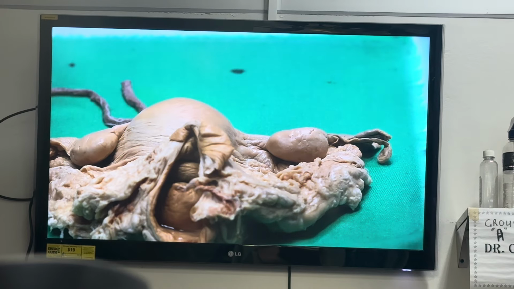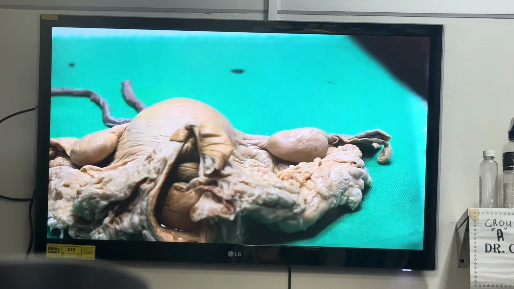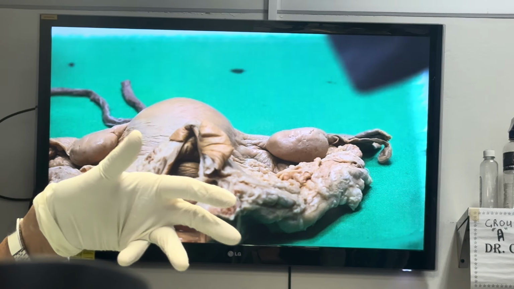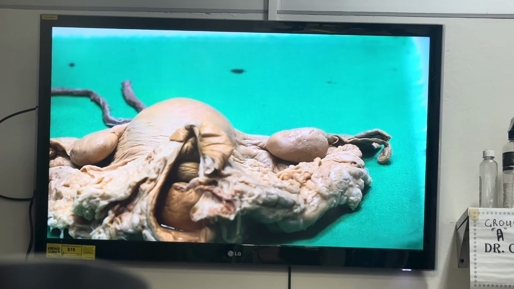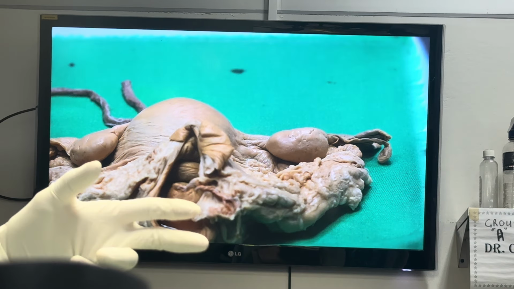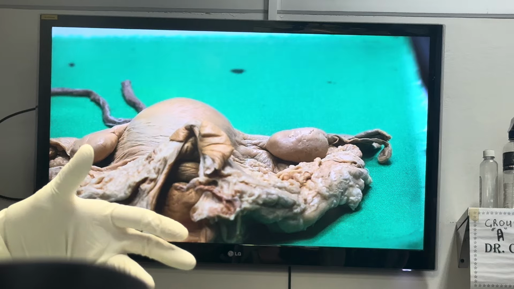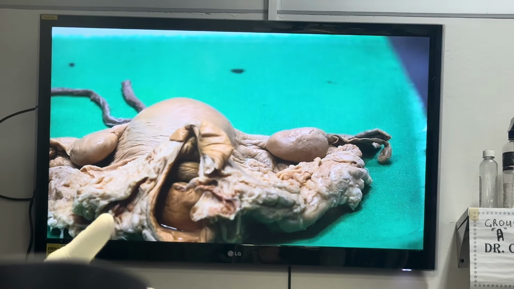And it has a role. The lady in pink, you don't know what role it has? It is said to pick up and guide the released ovum to the tube. You understand me? So it has an important role. When that egg is released, the ovarian fimbria sort of guides and picks it up to reach the tube.